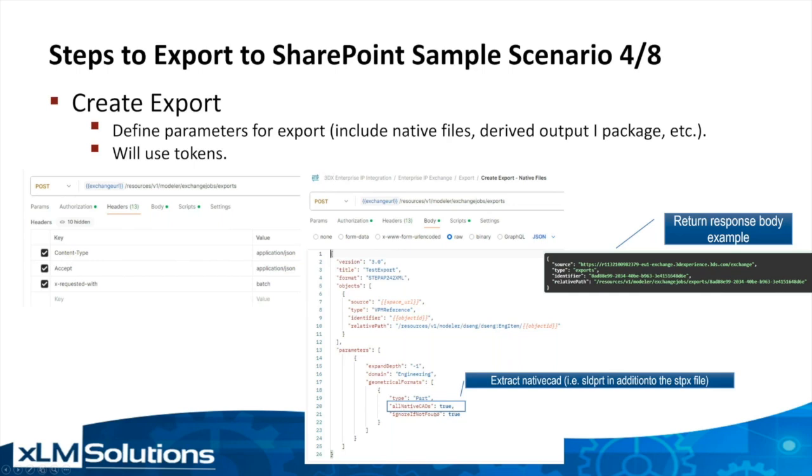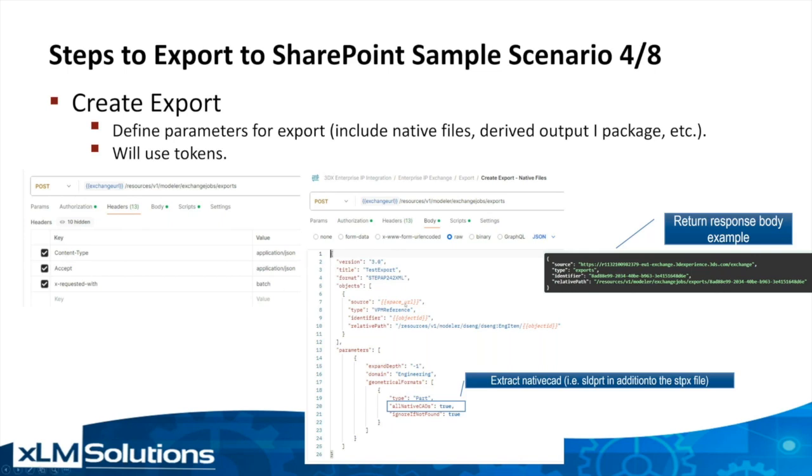In my case, it's a simple SLDPRT, a CAD part in SolidWorks, because that's what I defined, and the STEP 242 XML metadata. I'm not extracting derived outputs or other parameters, which are optional, okay?